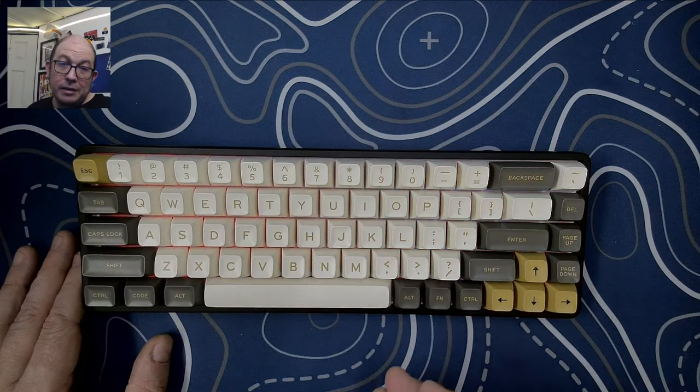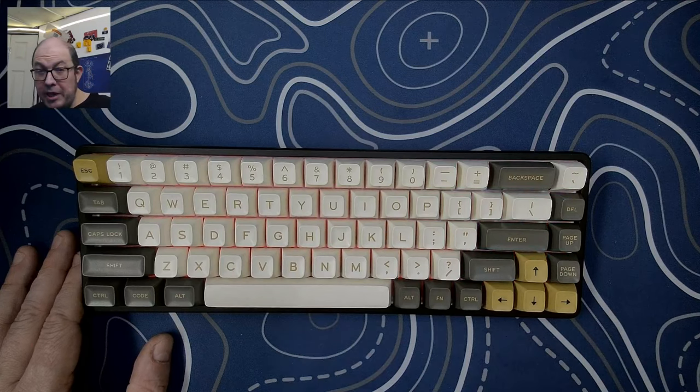Obviously, using some lubed switches would probably go a long way, but these sound pretty good. So I think it sounds decent enough.